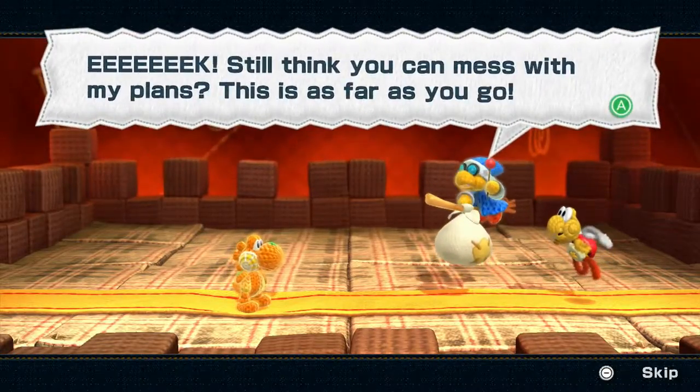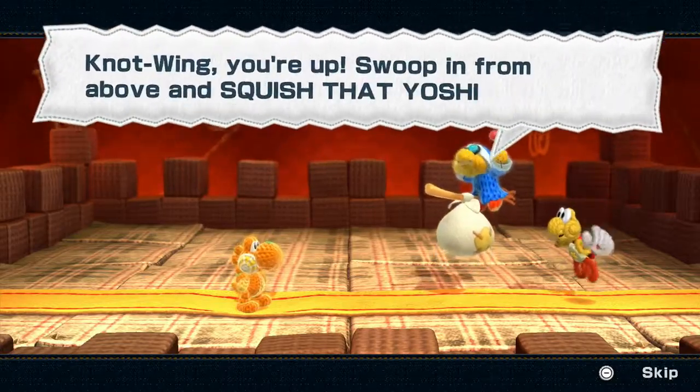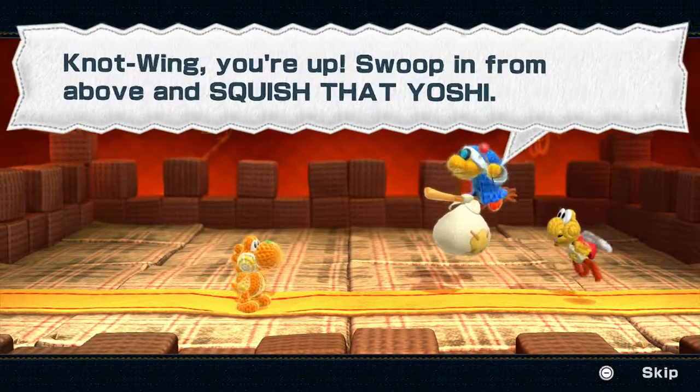Eek! Still think you can mess with my plans? This is as far as you go! Nutwing, you're up! Swoop in from above and squish that Yoshi!